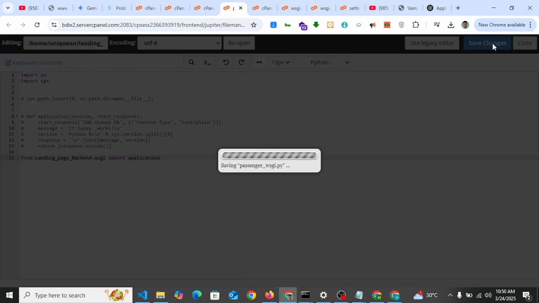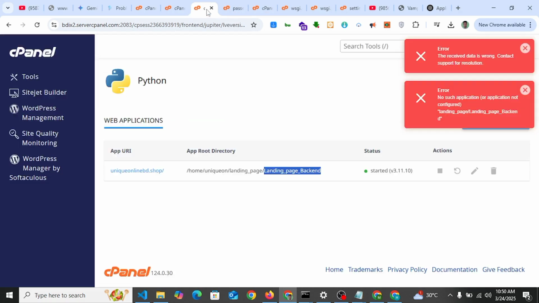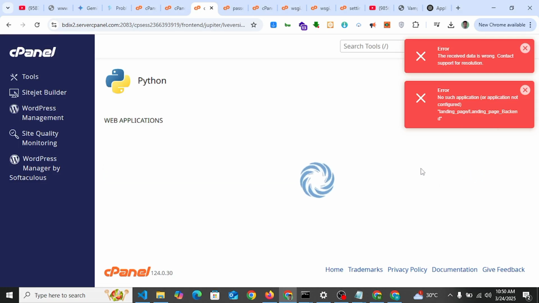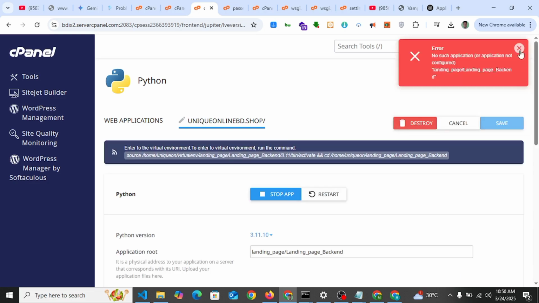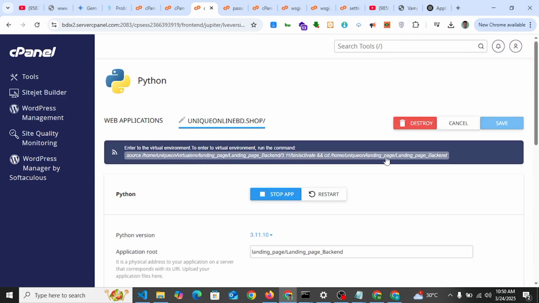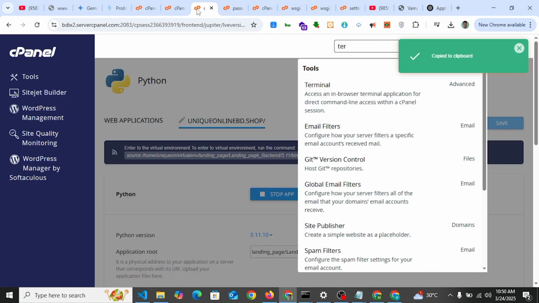Then save it, and we need to go and click the edit button, and here you will find a link. Just click it and write here terminal.